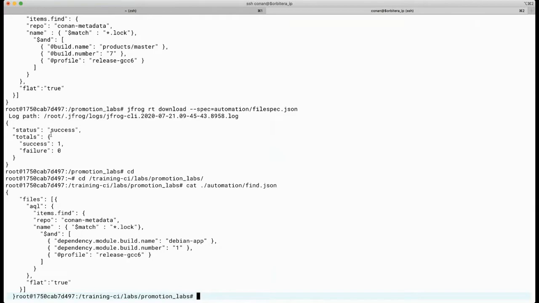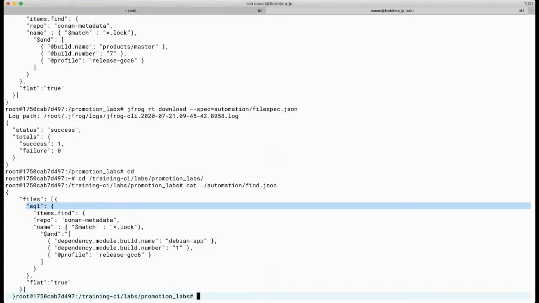to be able to retrieve my Conan package and test it. So here I have this file spec, which is using, again, AQL. And you can see it's a bit different because with AQL, which is a very powerful tool, you can navigate in all properties and entities stored in Artifactory.